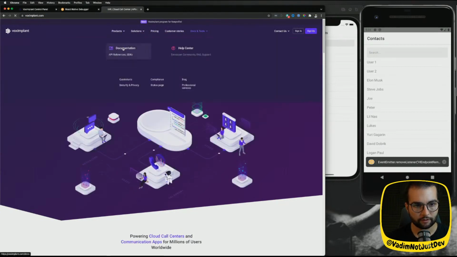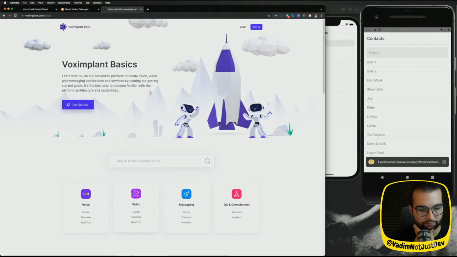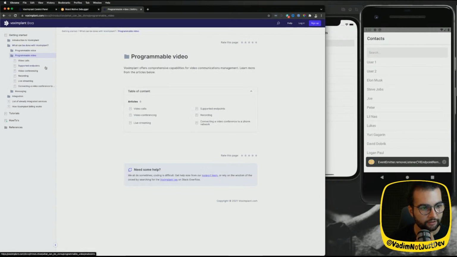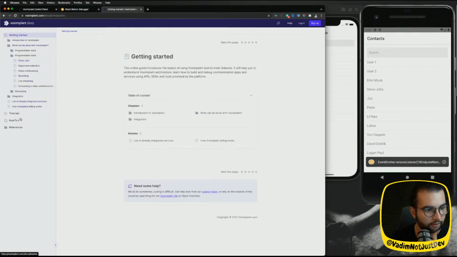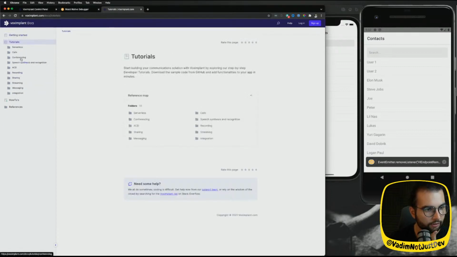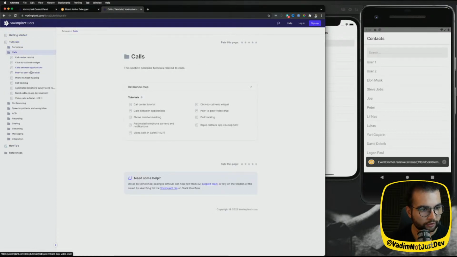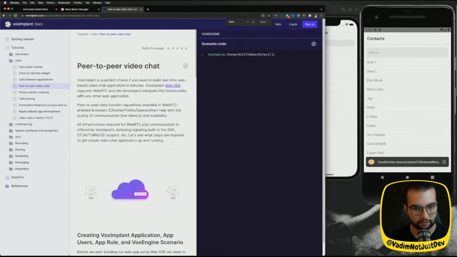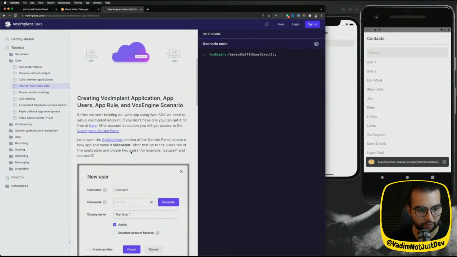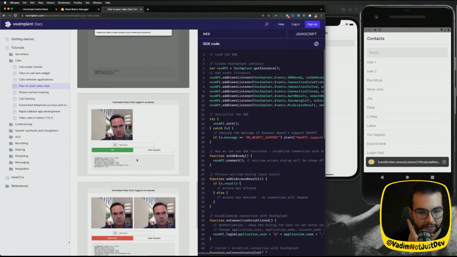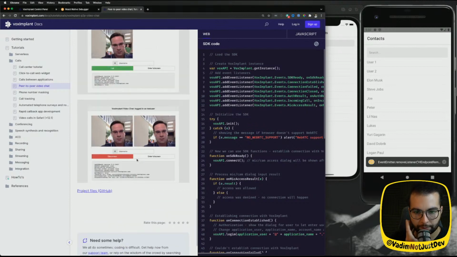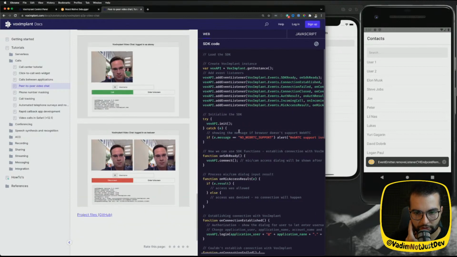Docs, documentation for the video calls. I want a peer-to-peer chat. And here is the documentation for peer-to-peer. Okay, but it's for the web, but I think it should be similar. So let's just have a look.